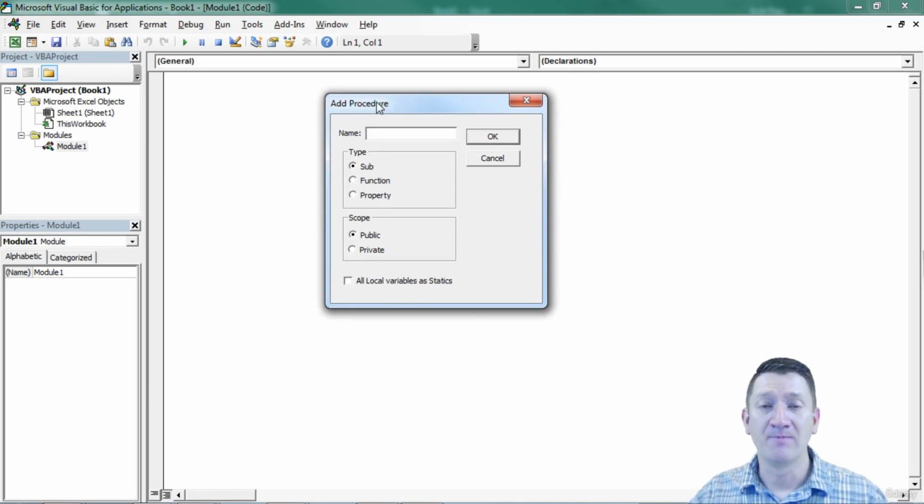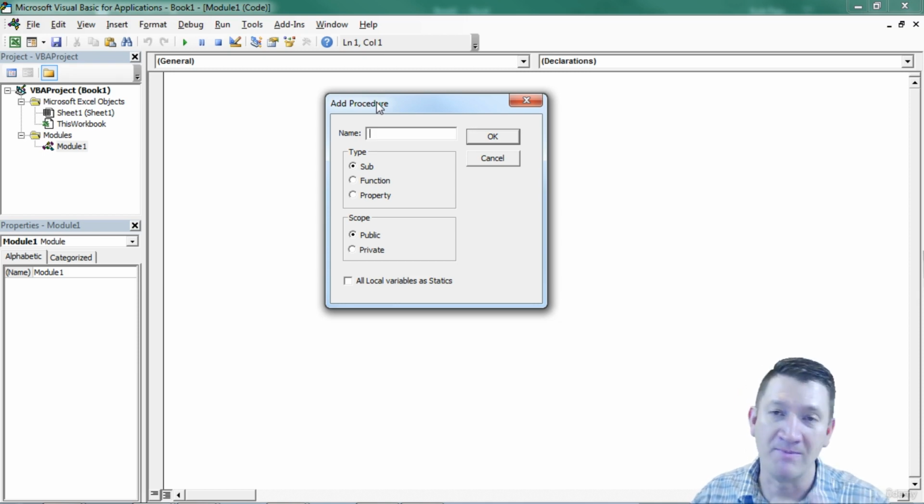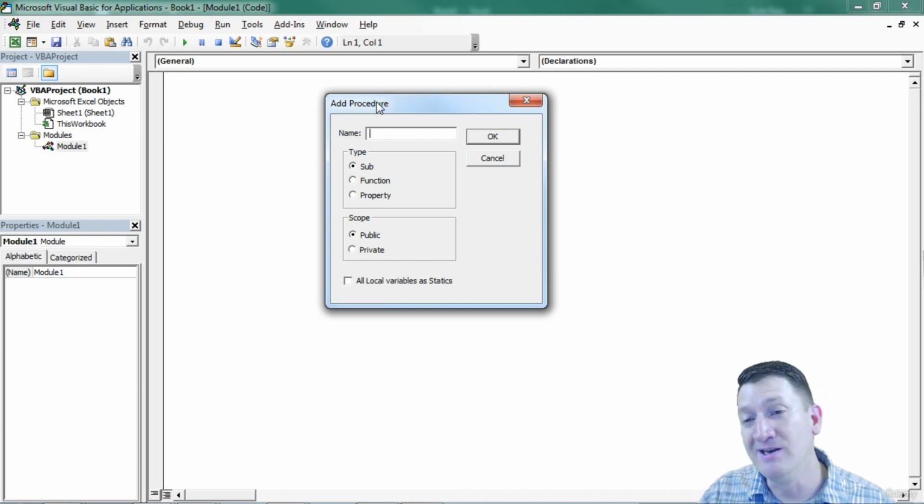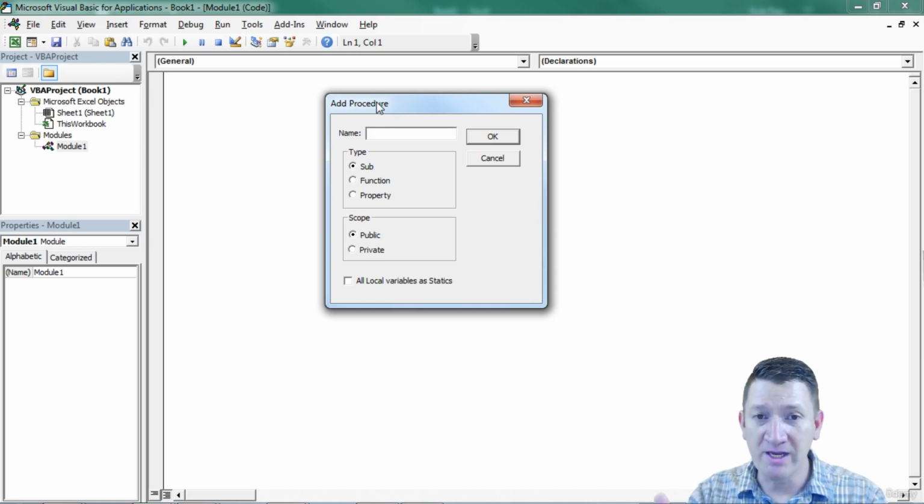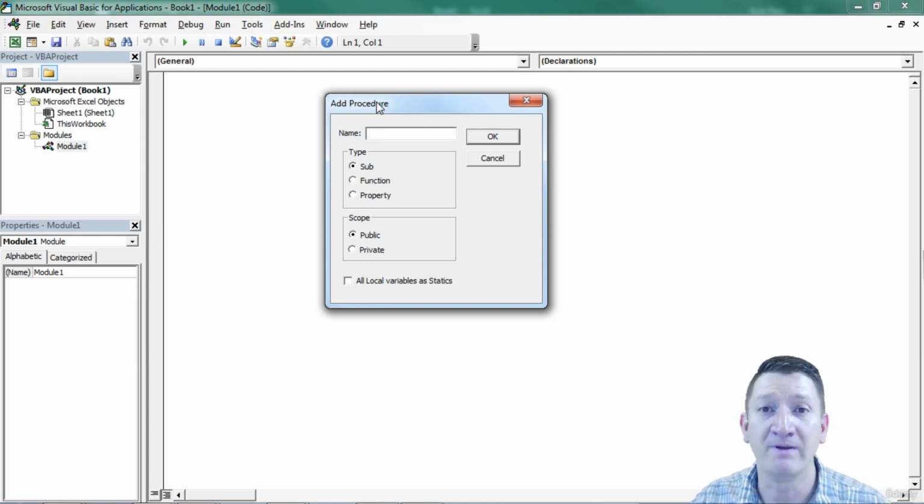Now, just an FYI, if you're on a Mac, and you can write VBA inside of Excel on a Mac, some of the newer versions of the Mac version of Excel don't have the menus. So you can't go up to insert and say insert a procedure. Okay? It's just not there. I don't know why. I'm hoping that Microsoft and Apple get back together and say we need to fix this. But just know some of the Mac versions remove some of the features inside of the VBA window. But not to worry, because what I'm going to do here is just a window, just an interface to get me started. You can just write this out yourself in reality.